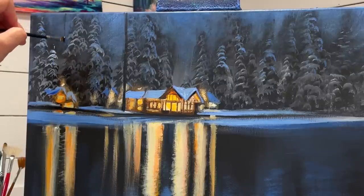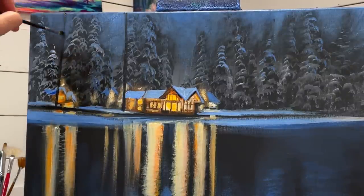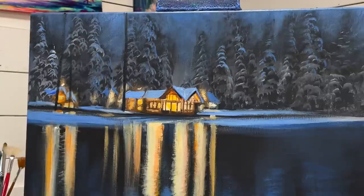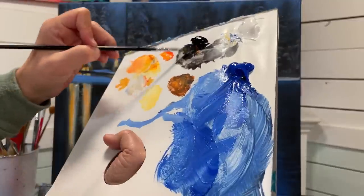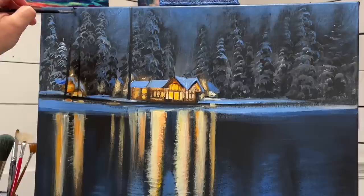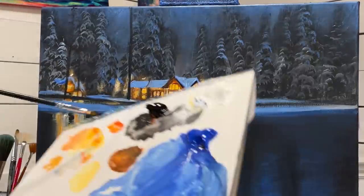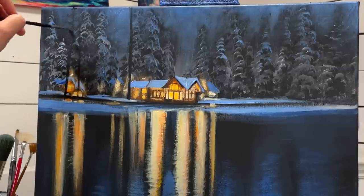I'll add another one right here. Just a few in the front like that. Okay, then a little bit more water and paint. And I'm just gonna tap, tap, tap. You can use a bigger filbert brush if you want. I just wanna have these be a little bit more thinned out, so I have a little bit more control with this little brush.